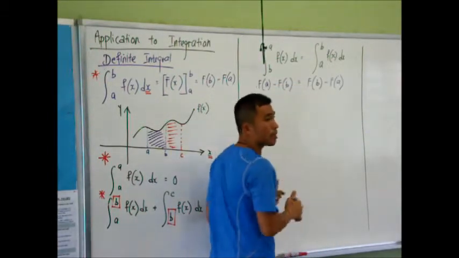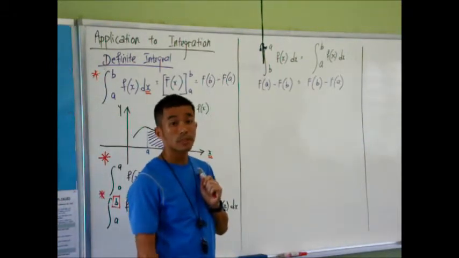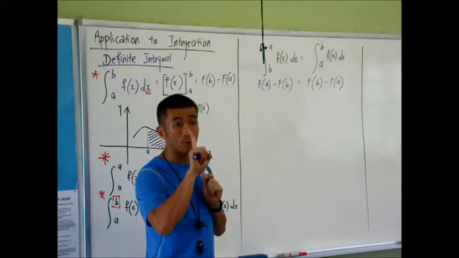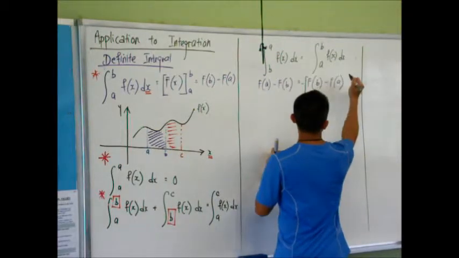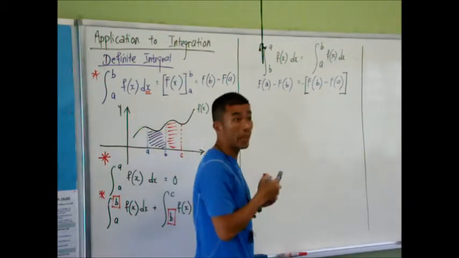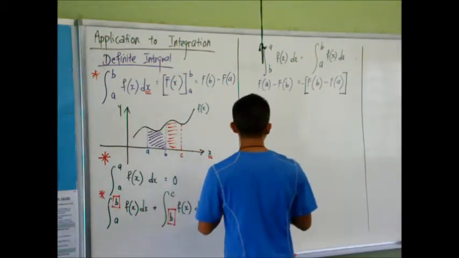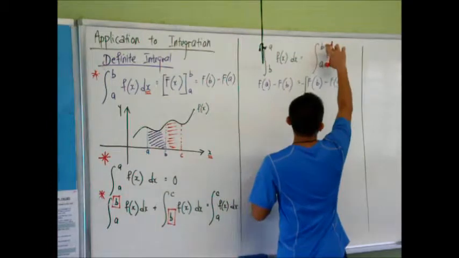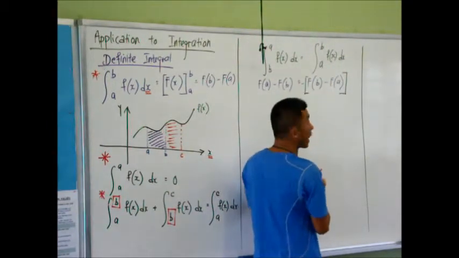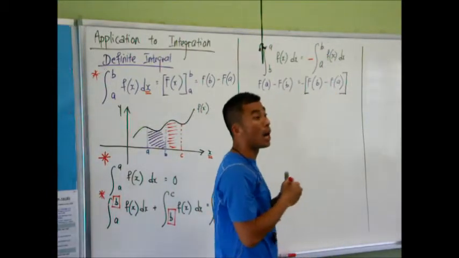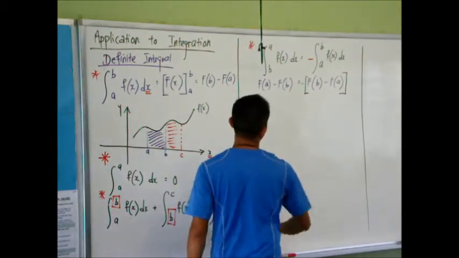Can these two expressions be the same? How do I make them the same? Thank you very much. You just have to introduce a negative 1. Am I right to say that? So as long as I introduce a negative 1, they will be connected. So similarly, the result that I will need you to remember is if the upper and lower limit swap, but the function that you're integrating is the same, you just need to introduce a negative sign. Okay, these are the three important results that I need to show you.